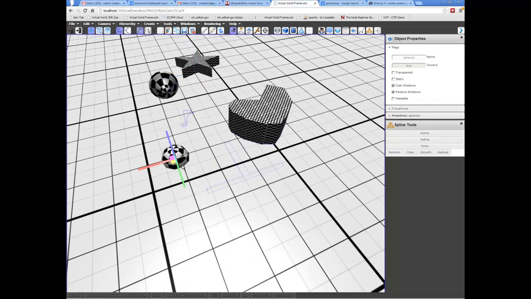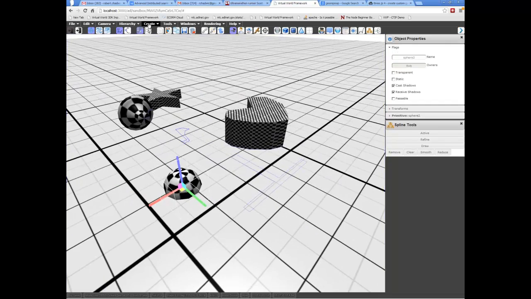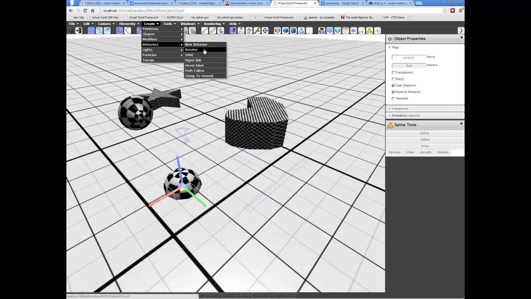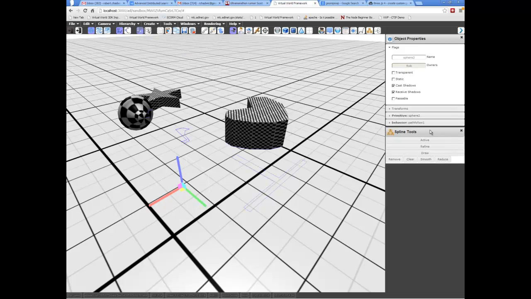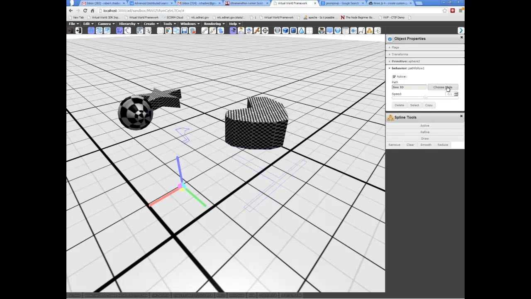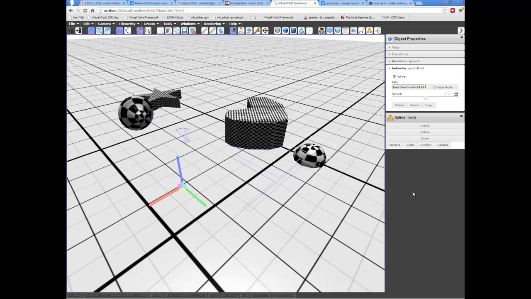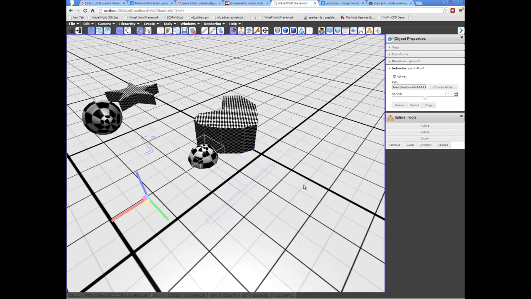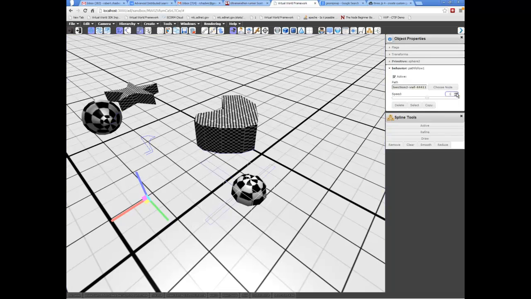Here's a T section. And here is a sphere. Let me go to Create, Behaviors, Path Follow. Let me open the Path Follow, choose Node, click it, and it's going to animate along that path. And you'll see it move over time. It does turn this section into a spline, so we get smooth motion. Probably there's a lot more we could do with that to make it more useful. For now, it doesn't orient in the direction it's traveling either, but it does publish a speed, and I believe the speed is in meters per second.